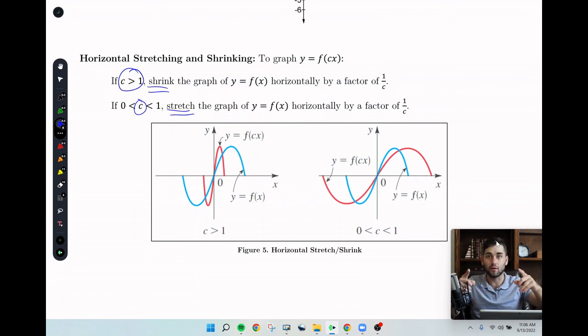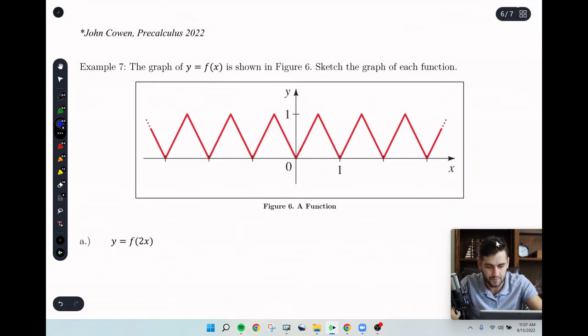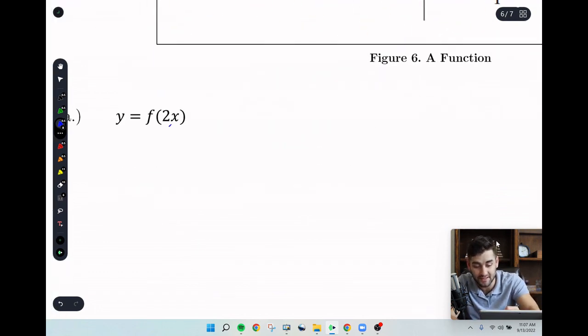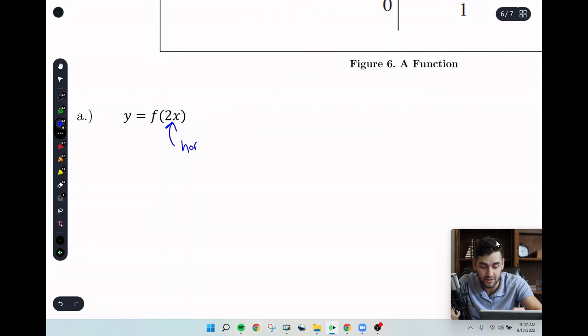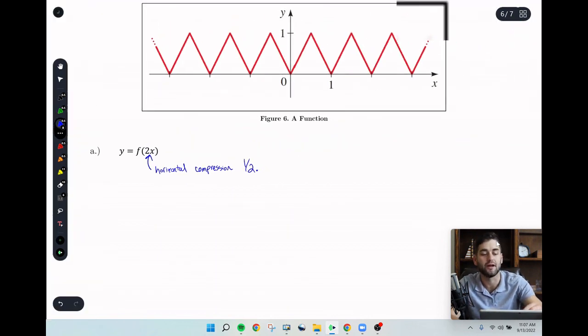And also just like the horizontal shift, we're looking at the inside of parentheses or square root or absolute value. We're looking at what number multiplied by x is being affected by our function. So right here, inside of those parentheses, 2 is going to be affected by our function, just like x is affected by our function. So this is a horizontal, and then because it's bigger, you would think grow. Nope, horizontal compression. And it's going to get 1/2 as small, or 1/2 as big, really.